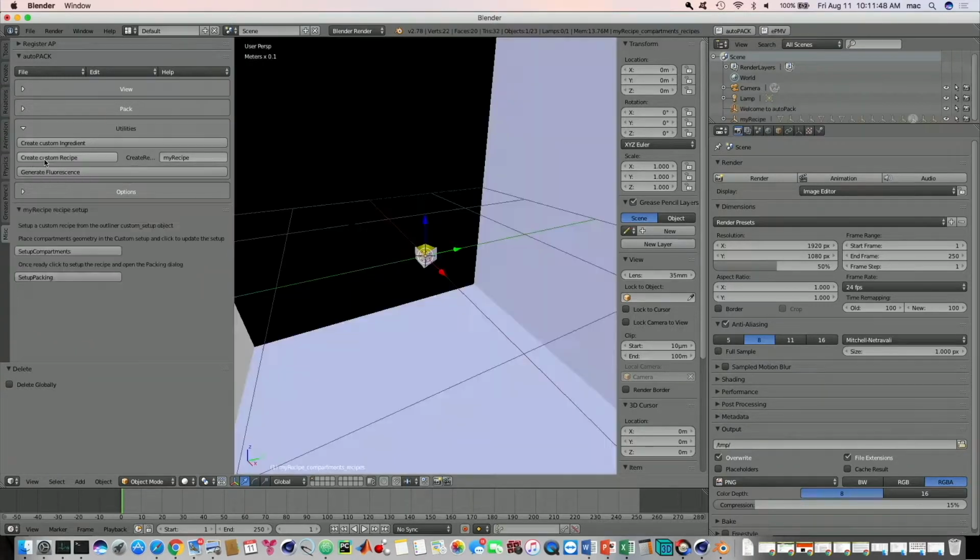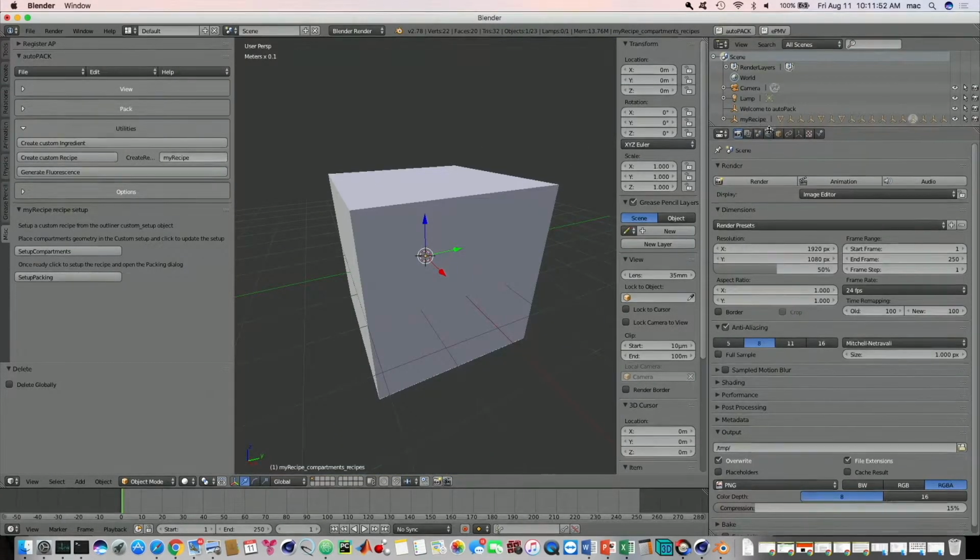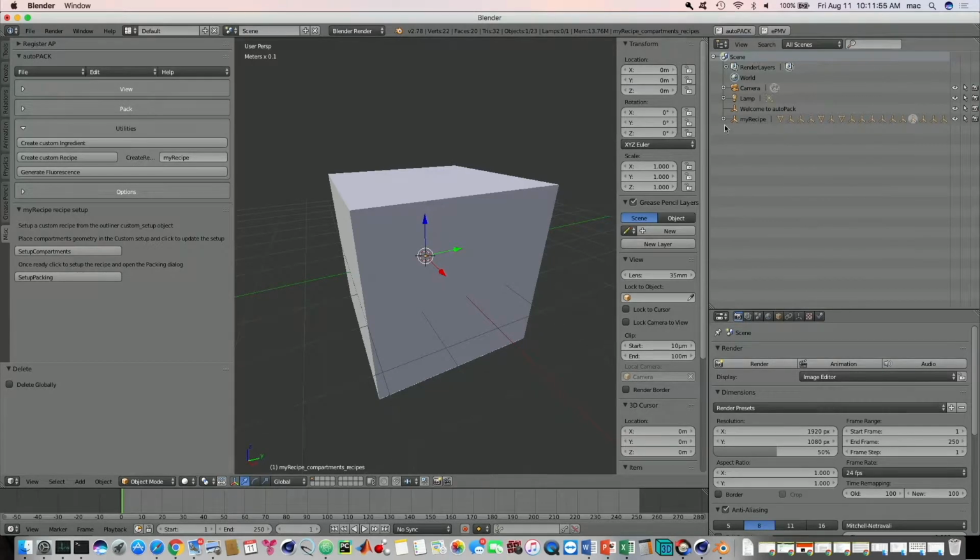We can just click on that. And if we look in the outliner, it prepares everything that is required to have a proper recipe. The most important object is called MyRecipe setup.